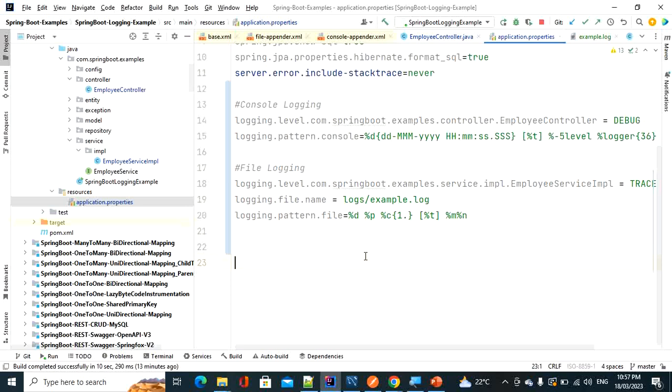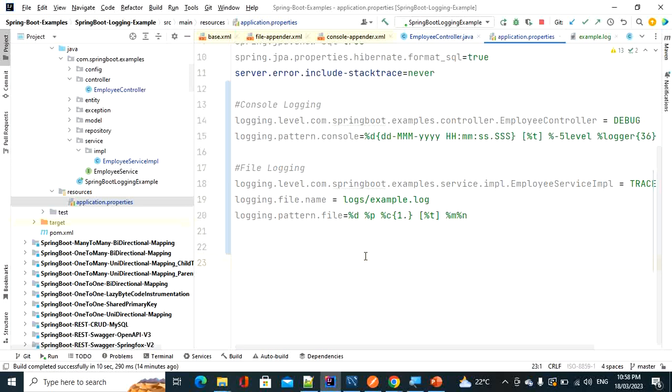So instead of corrupting your application properties with all your logging related properties, in real time, if your project size is moderate or big, then it is highly recommended to keep all your logging related configuration within a separate file that is known as logback.xml.